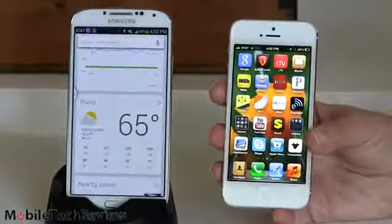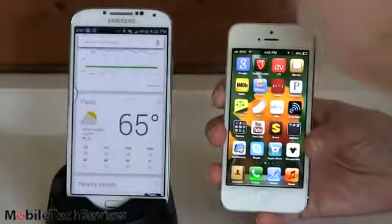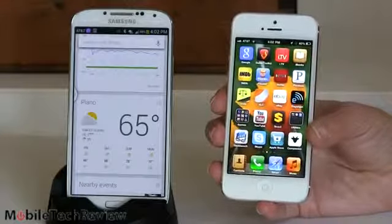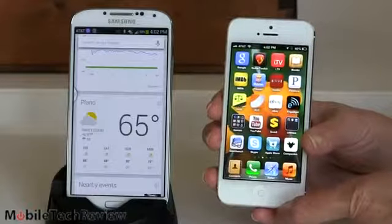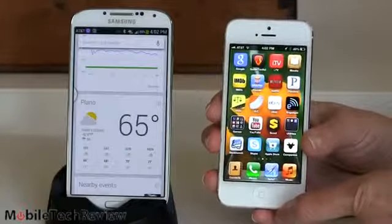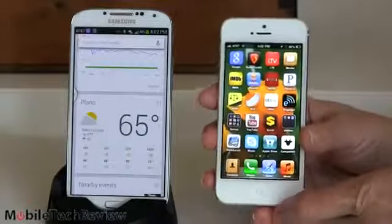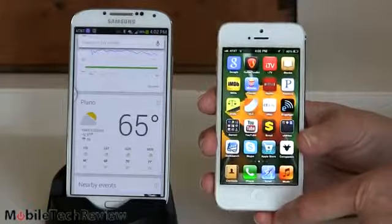When it comes to battery life, well, obviously, first thing, as we mentioned, one has a battery that's sealed inside, one doesn't. But beyond that, I'm finding that they actually both have pretty good battery life for high-end smartphones. The iPhone 5 has an advantage. It has a smaller display, it has a lower power CPU. It lasts me about 45 minutes to an hour longer of actual use time so far in our test. I've had the Galaxy S4 for a little bit over a week, and that's how it's been running so far.